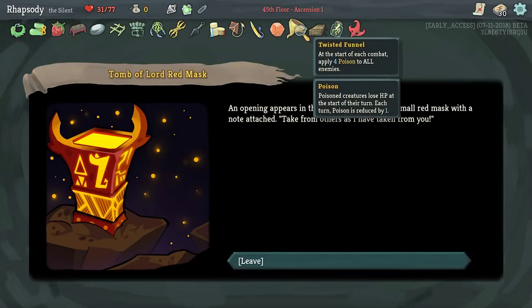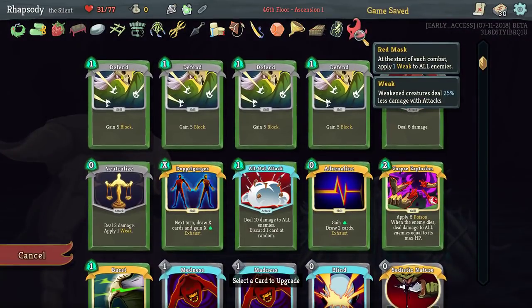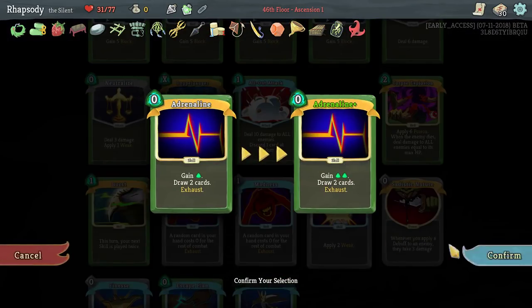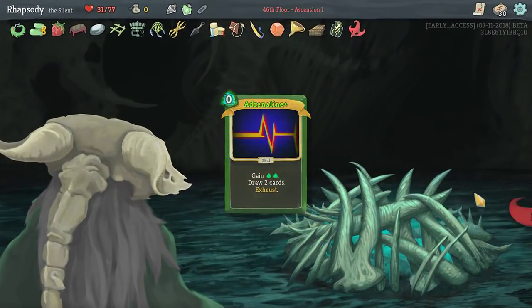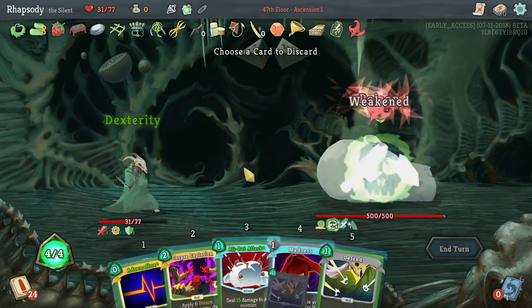That, along with the Twisted Funnel, is going to guarantee that Donu and Deca have no artifact at the start of the fight. Red Mask, of course, being applied 1 weak to all enemies at the start of each fight. I will upgrade Adrenaline, my next upgrades. I don't even know where my next upgrades are going to go, frankly.